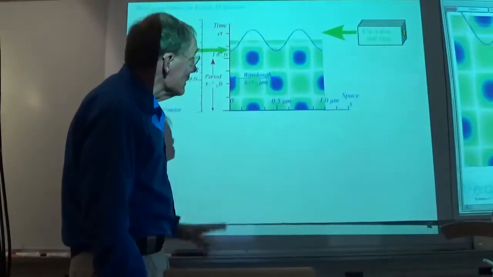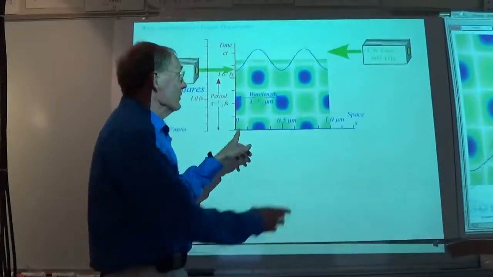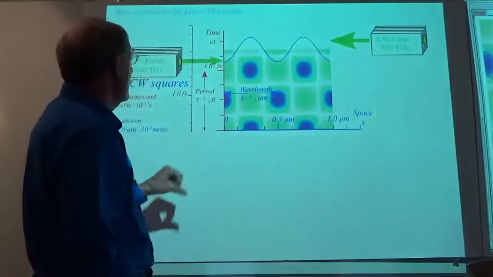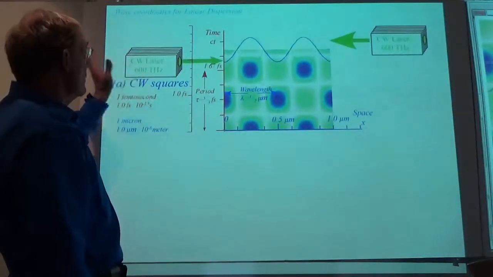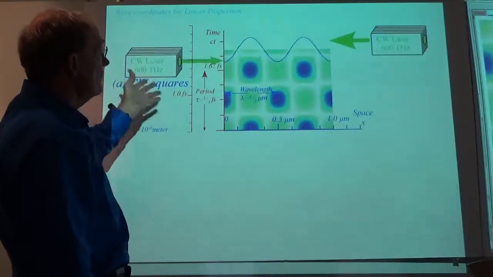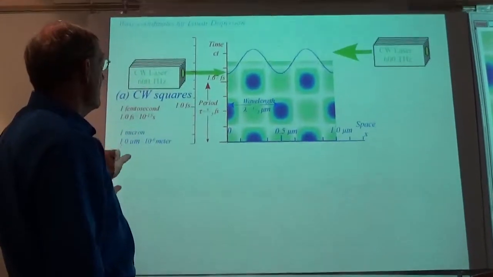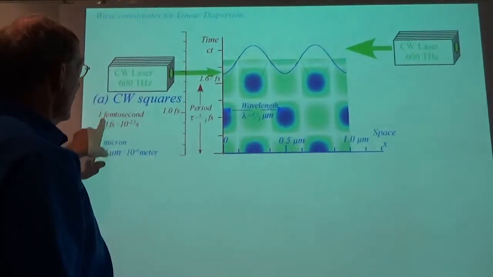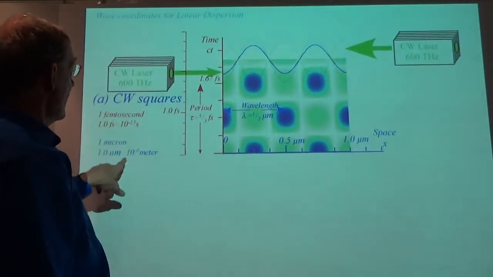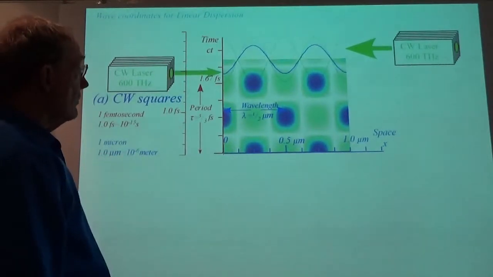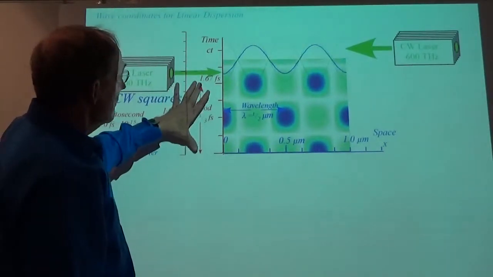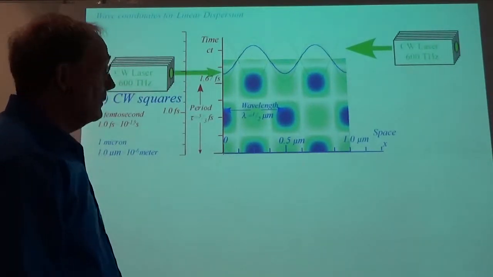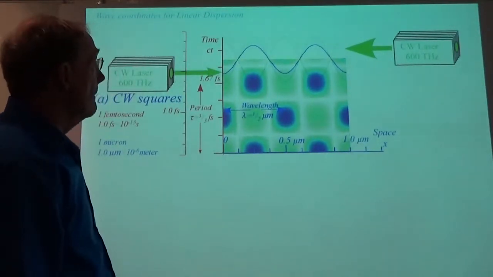First of all, I want to point out the actual numbers here. As I said, 1 micron here. These are half micron green wave, 600 terahertz CW, continuous wave laser. This is a continuous wave coordinate system. And we're talking about a 1 micron, 1 femtosecond is 10 to the minus 15 seconds. 1 micron is 10 to the minus 6 meters, a millionth. Okay? That right there, the period, is 5/3, because the speed of light is 3 times 10 to the 8th, approximately.